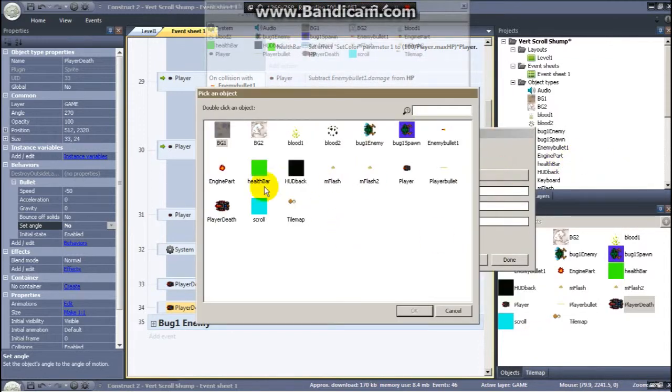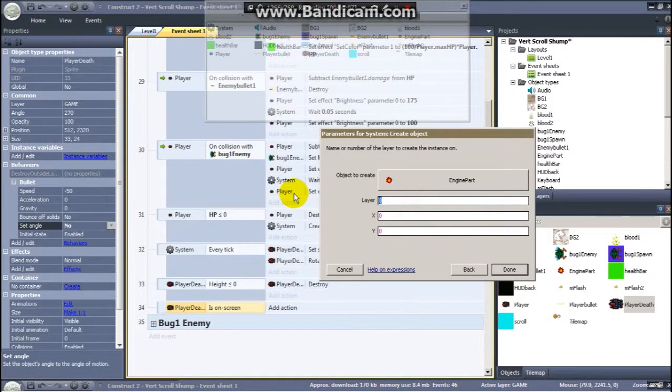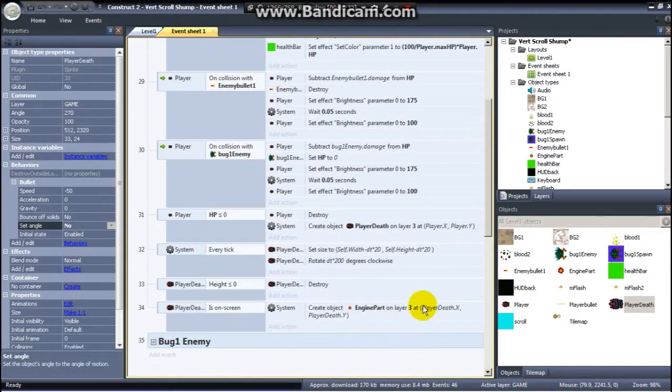Create engine part at player death dot x. Oh, I've put this in the wrong one there. Hang on. Control X, Control V, Control V. Change that to Y. Layer 3. So it's going to create this engine effect, which I use for the thrust effect on the player character. So I'm going to do that for the death as well, so it looks like it's spinning with fire coming out of it.